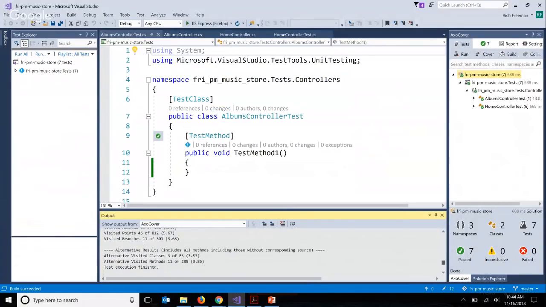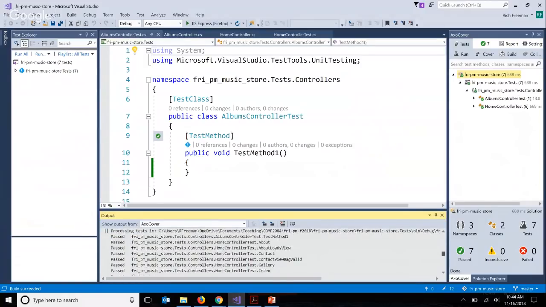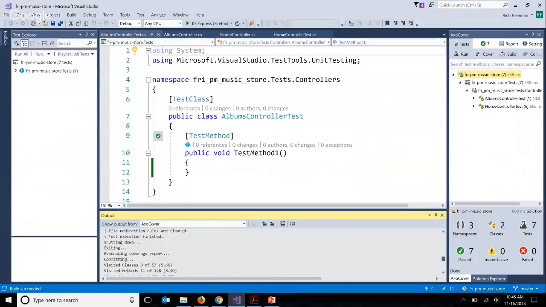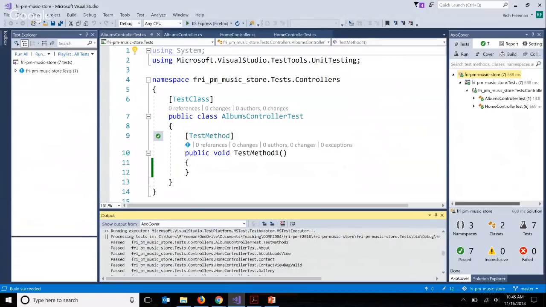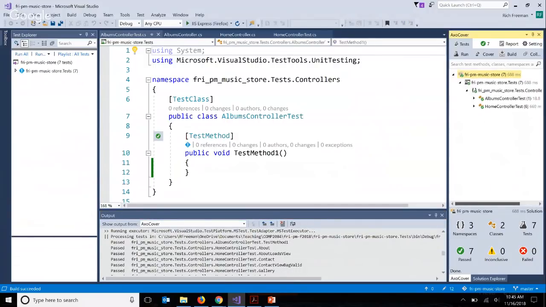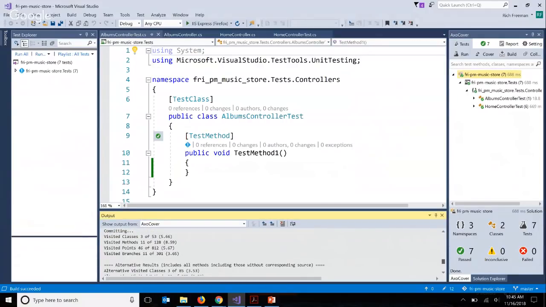So it does give us a little report down here. You may have to look through a little bit more. I'm sure there's a way to see a better code coverage, but we'll have to explore it.